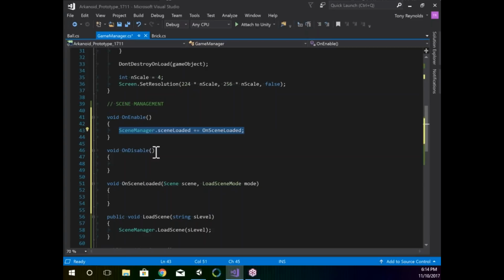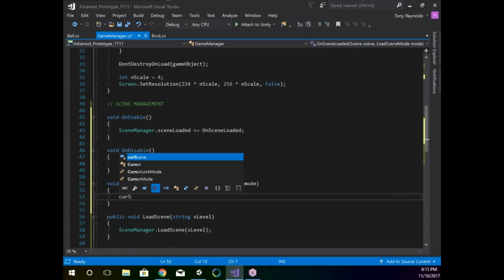And when I disable, I want to remove that listener. So change that plus to a minus. Okay. So at this point, when we start the game, this should be called as soon as the game manager fires up. When we go from start to level 1, it should say you're now going into level 1. So we can start keeping track of that information.